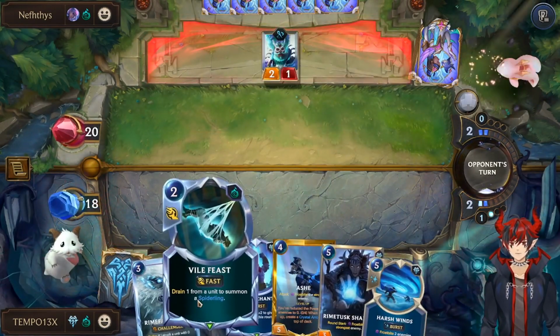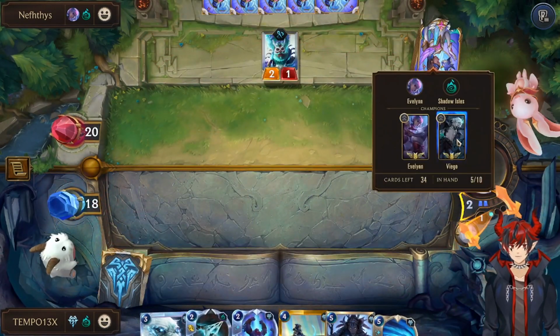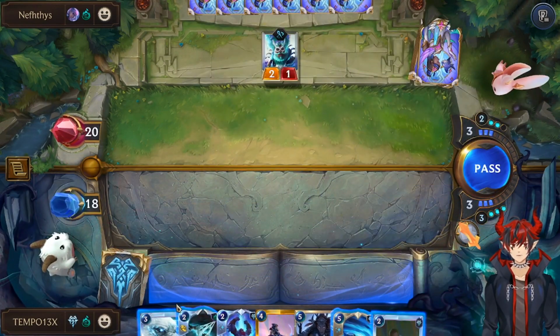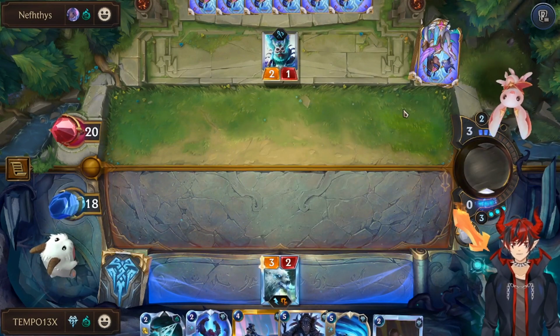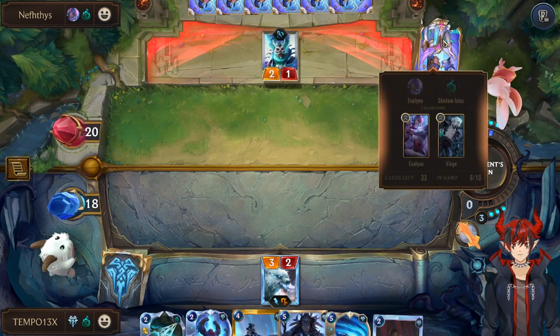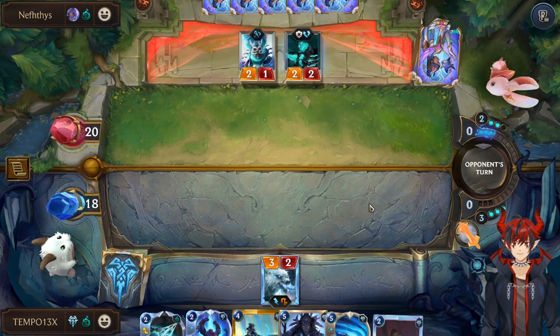We want to save Battle Feast for husks in this matchup. It's really important to slow them down. As long as they don't get tough or spell shield husk, we should be able to deal with them. Let's go ahead and play Rime Fang Wolf. Even if we get like hate spiked or something, we can protect, which is also nice. But this is basically a 1-card shutdown.